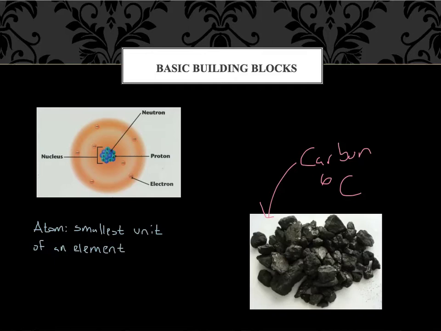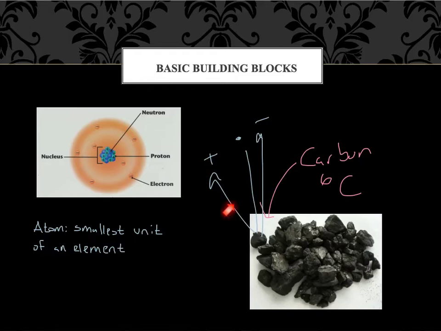So if we were to break apart one of these chunks of carbon into a single atom, that atom would still behave just like one of these big chunks, but it would be the smallest. If you were to try and break that atom up even farther, so let's say we were to take an atom of carbon and split it up into protons, neutrons, and electrons. Okay, the positive, neutral, negative charges of an atom.